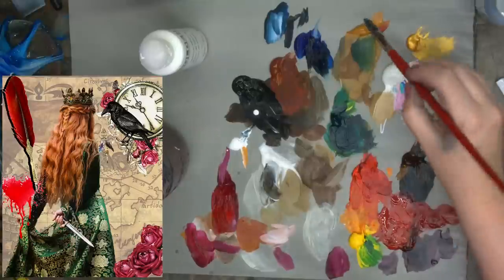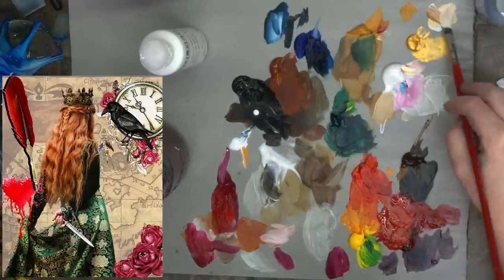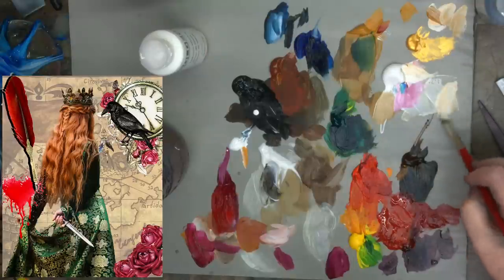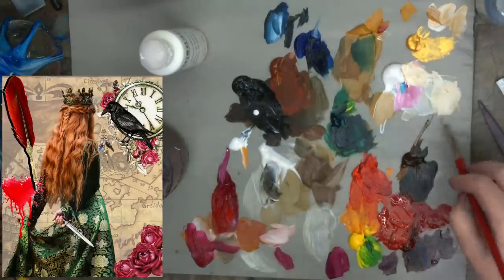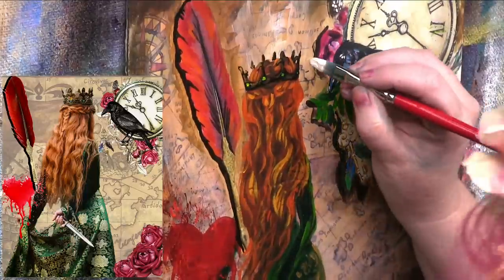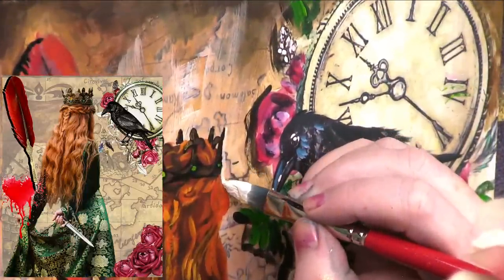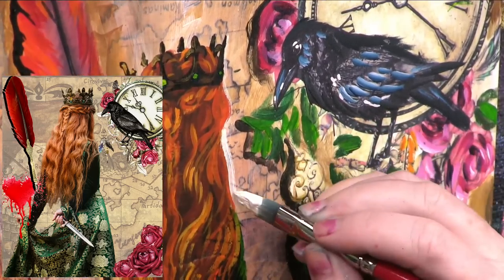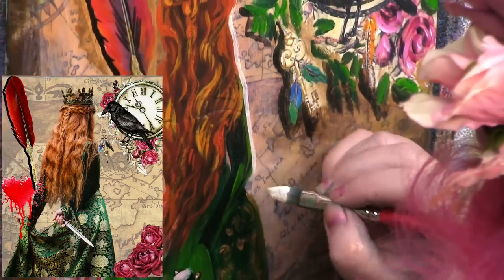I'm going to take a little of my yellow ochre and white. Very, very light. Not white, but light, light, light. And I'm going to do a similar thing. This isn't a drop shadow, but I'm going to come here because I want her to pop from the space. So at first, it'll just be a white highlight. At first. So I'm coming along and I'm lining with white.